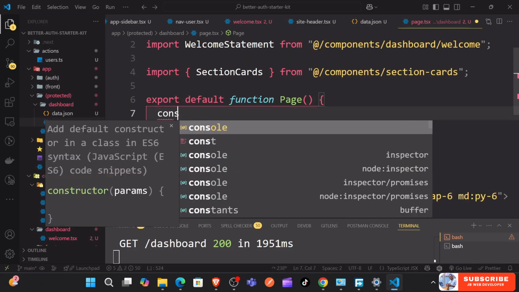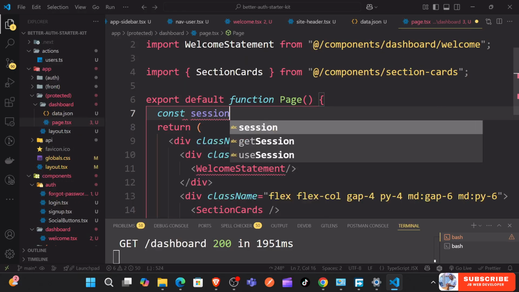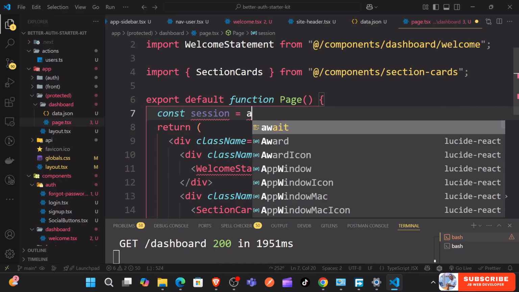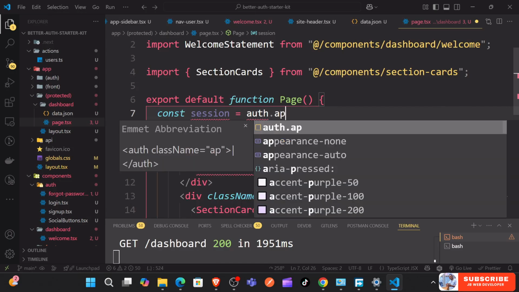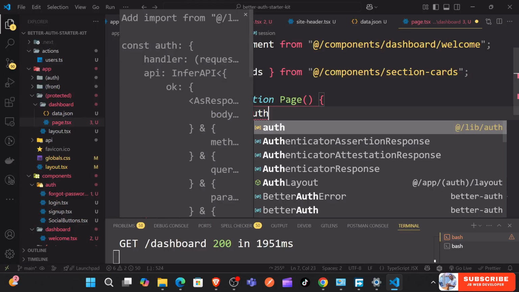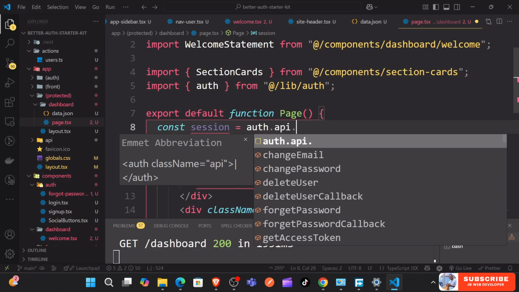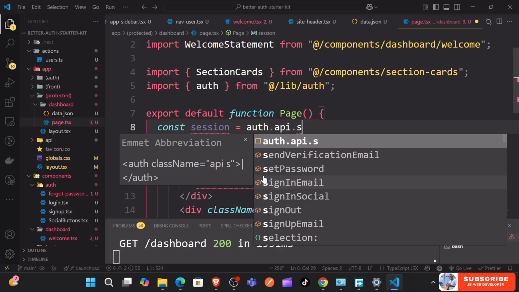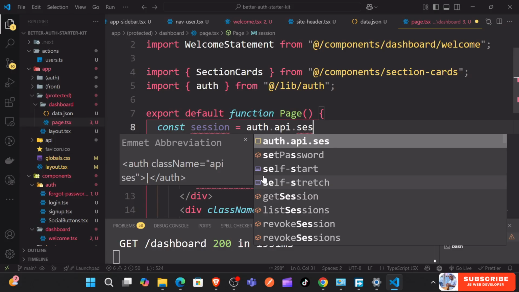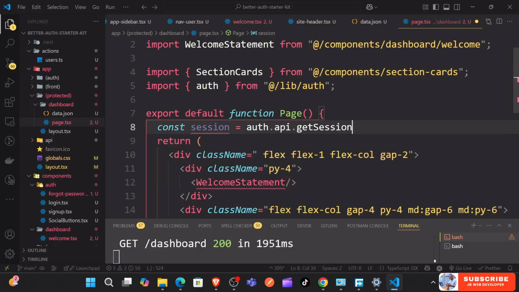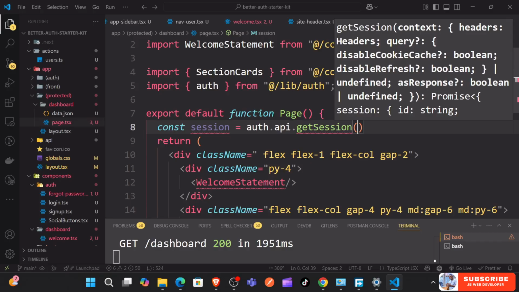So you can say const session is equal to auth dot API. So we first get the auth first, dot API, then dot get session, I think. And do we pass in anything?